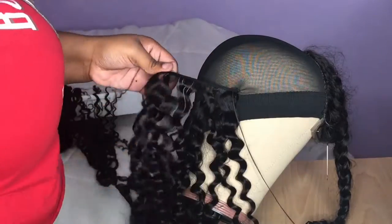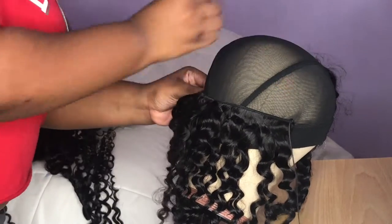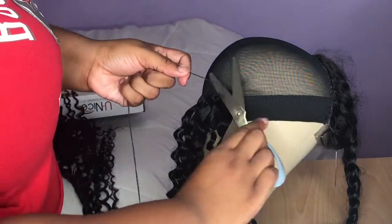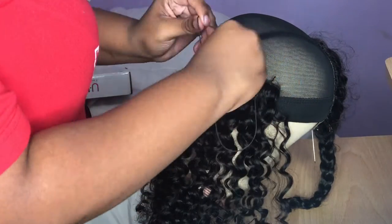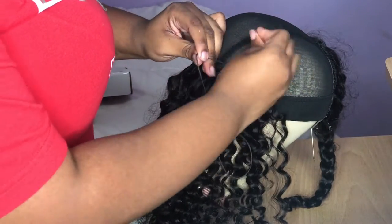Flip over method. And for those who don't know what a flip over method is, it is basically where you take that track and you flip it over. Once you make it to the end, you don't cut the wefts, you continue it throughout the whole sewing process. And you want to make sure that you lay down the track very, very flat so that you can avoid lumps and bumps and all of that.